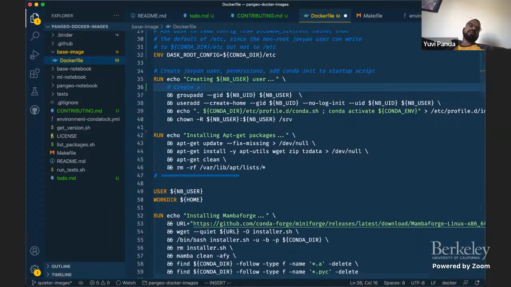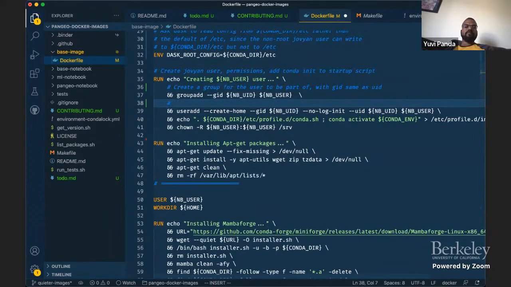Create a group for the user to be part of. GID same as UID. Create non-root user with given GID, UID, and create home.